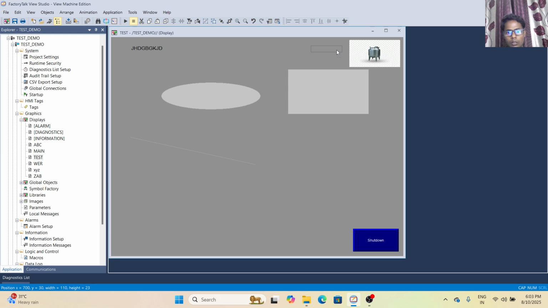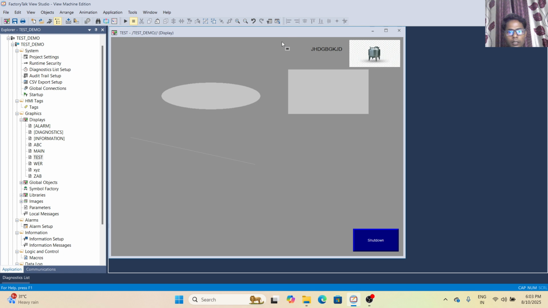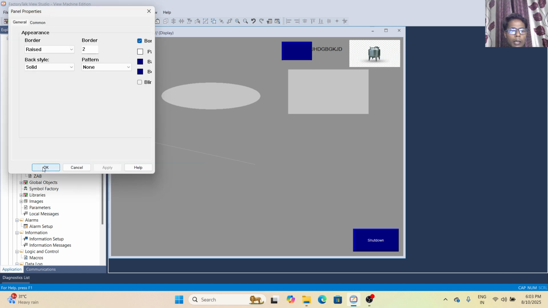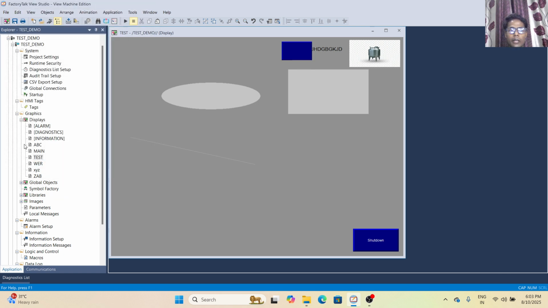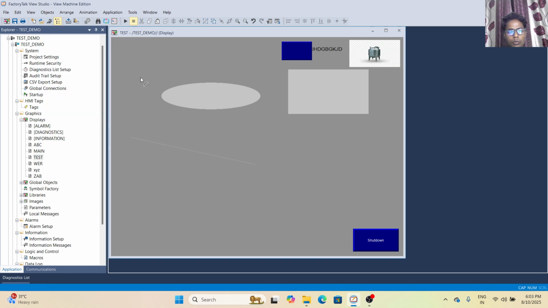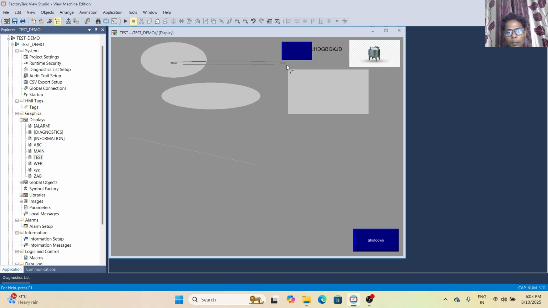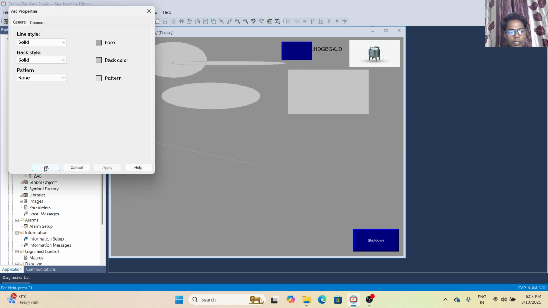Also completed. Now go to object and drawing, then panel, where you choose any type of panel. It is just a small mini screen, also known as a small screen in Factory Talk View Studio. And now go to the arc. When you choose an arc, this type of arc will open and the arc properties will open. Understand what I want to say?